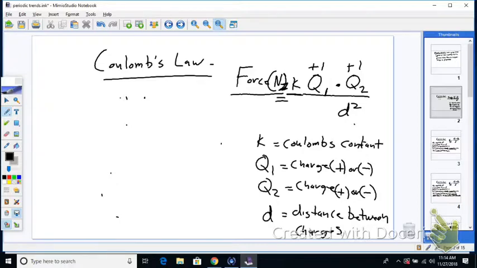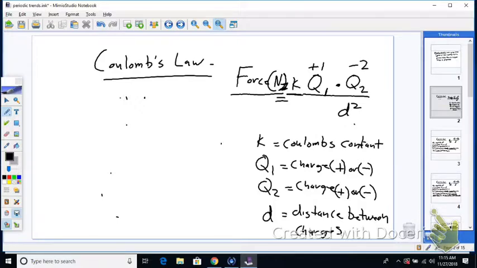Okay. So, I'm going to ask you some questions. Let's say that this Q1 and Q2, we have a certain distance and we calculate a force. Let's say that what we're going to do is double. Okay, let's say this was a -1. Now we're going to change it to a -2 charge, or double the negative charge. So now the charge is double of the negative, and the positive one stays the same. The distance doesn't change. How does the force change?